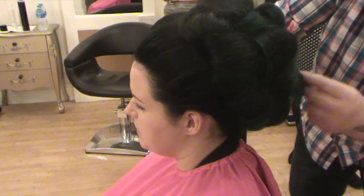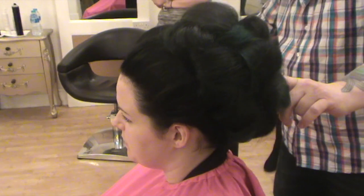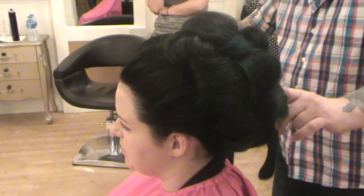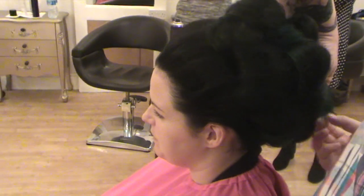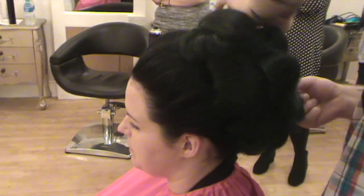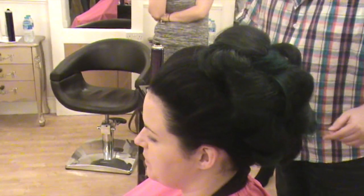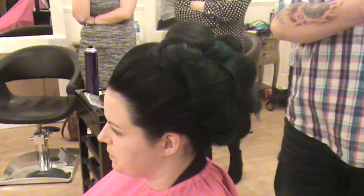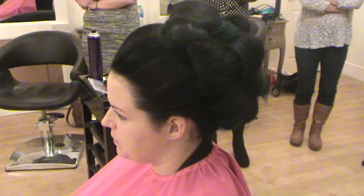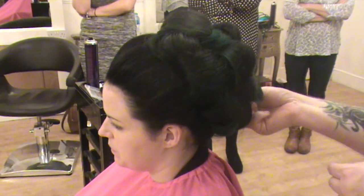Nice little curl. These pretty well stay there by themselves, but you can just pop a little pin in there. Little trick if you've not seen that before: when you put your pins in, if you bend one edge of your pin, then when it goes in, it actually can't come out.